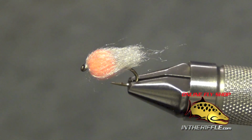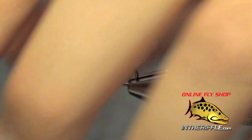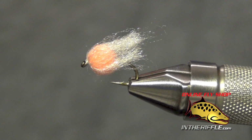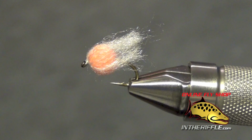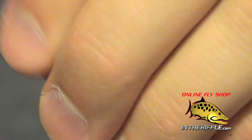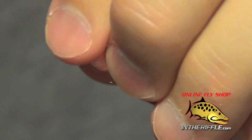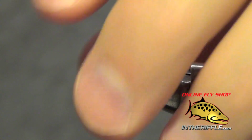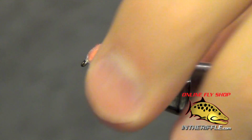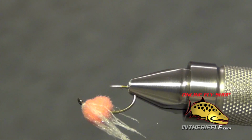And you have a finished nuclear egg or nuke egg. Once this gets wet, it will look very, very translucent and kind of have a milky look to it. It's a very deadly little egg pattern. I can kind of show you here how it'll turn somewhat translucent just by wetting my fingers. You can see how it turns into that milky kind of look. Looks like a fertilized egg.